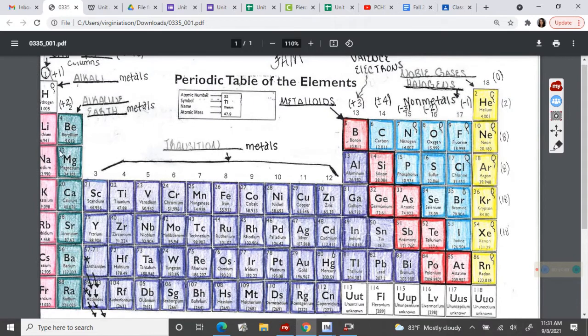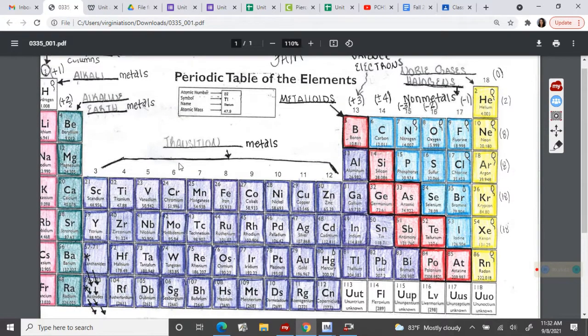Then we have group 2. That needs to be its own color. This column right here. It can be any color, but it needs to be its own color. And then notice, number 1, hydrogen, you are going to leave blank. It is not going to be included in the way you color group 1. The reason is, group 1, these are all metals, but hydrogen is not. We'll learn later that hydrogen is there because of its valence electrons. However, it is a gas, so I don't want you to include it in the alkali metal group. I want you to leave that white.